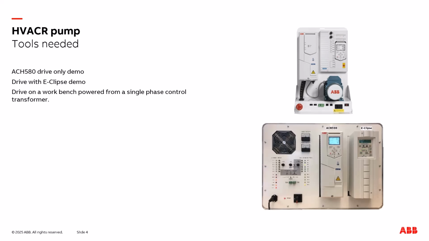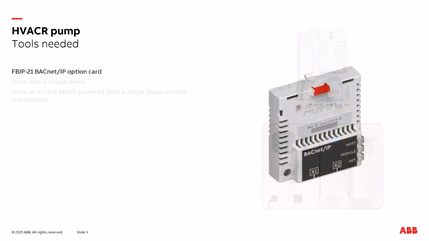You can wire up little toggle switches you have to the digital inputs in the drive to simulate your hardwire run stop command. You can also use that to simulate our low suction safety in this lab. And also, if you have a little potentiometer knob, you could wire that up to simulate, for example, a 0 to 10 speed signal into the drive. One last item that is needed to complete this lab is a BACnet IP card. The part number for this card is an FB-IP-21 card. For labs 3 and 4, we will need this option card installed on the drive.